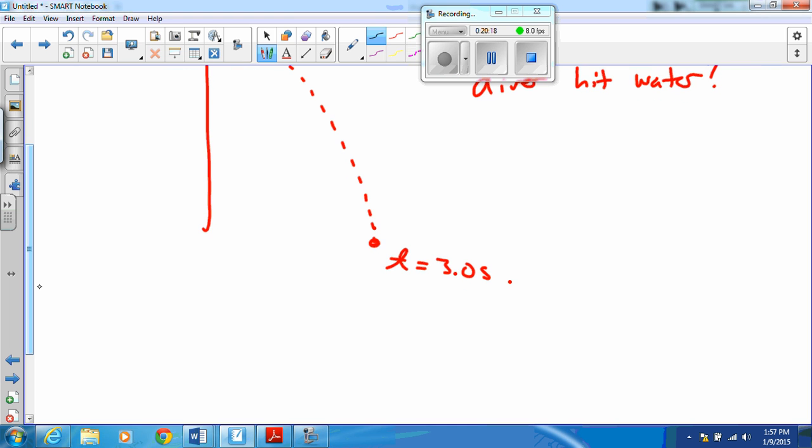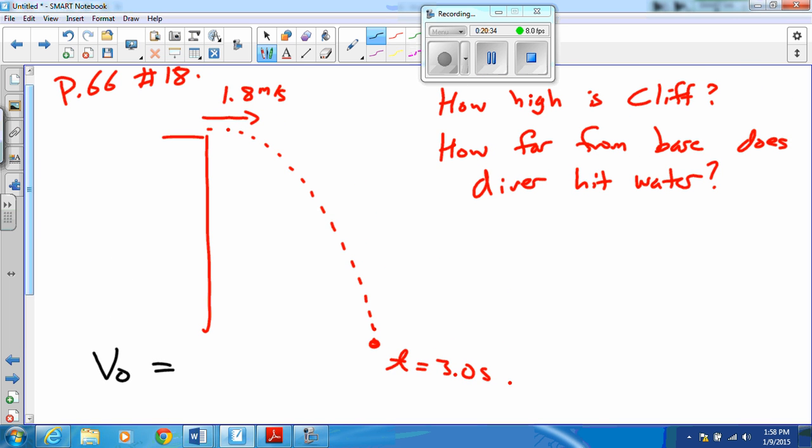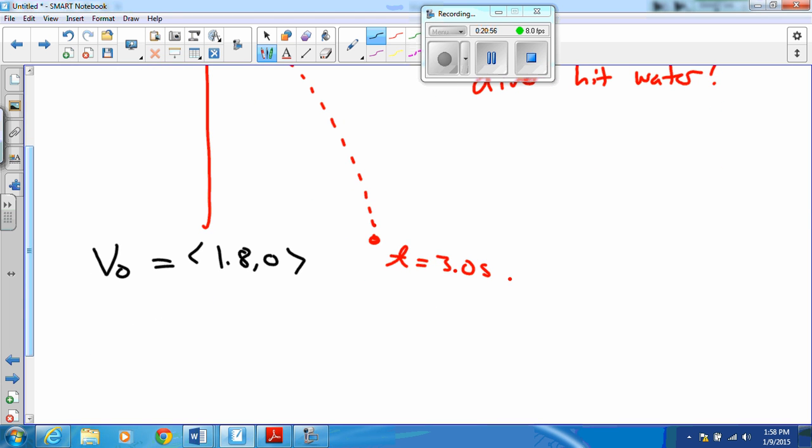Okay, so this is a classic example of what keyword did we use to describe this kind of problem? Projectile, that's right. This is a projectile problem. And the key things for the projectile problem were, first of all, to begin with an initial velocity in rectangular form. And this one is particularly convenient. What is the rectangular form for the initial velocity, Christian? In rectangular form, it would be 1.8, 0, because there is no velocity component in the vertical direction. And now, having done this, I'm going to use equations of motion in the vertical and horizontal directions separately.